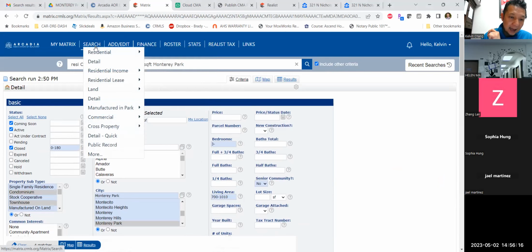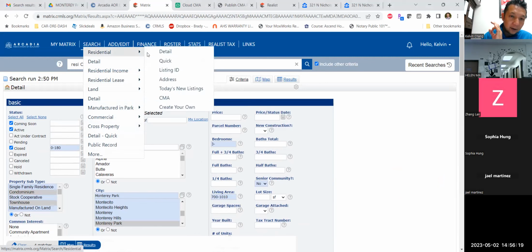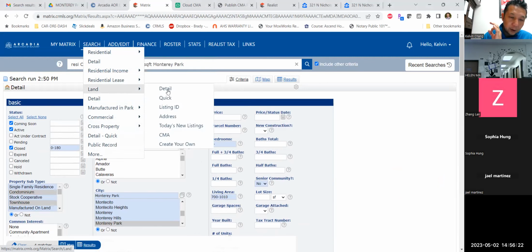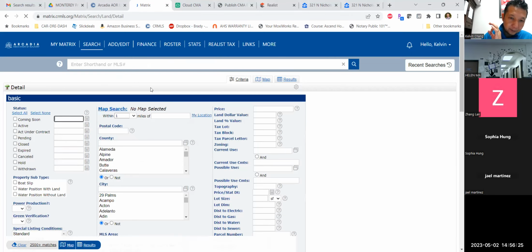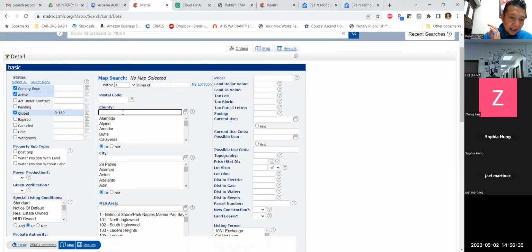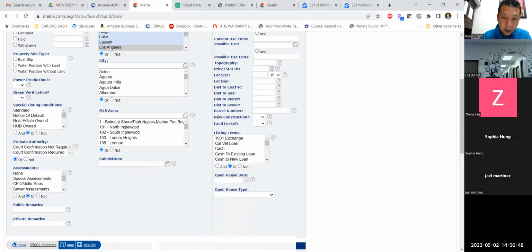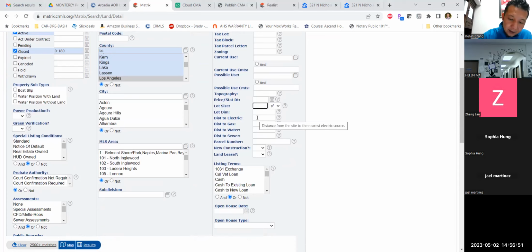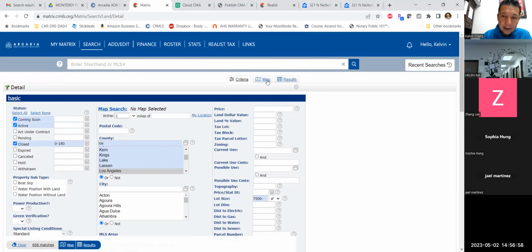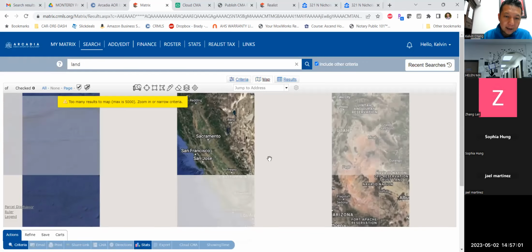When we get into pricing land, it's extremely difficult, but I'll show you what we're doing. When you look at land right now, take a look at what's coming soon, active and closed in the last 6 months. And instead of using a city, let's look at Los Angeles County. Then let's look at a regular lot that is not incredibly large, a normal size lot under 7,500 square feet. And then let's pick a side of town that we want to price.